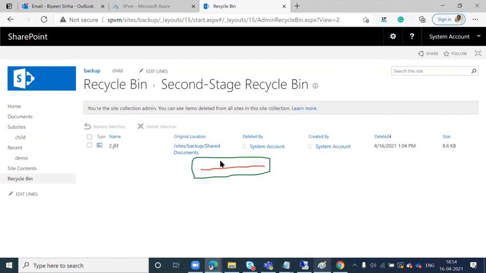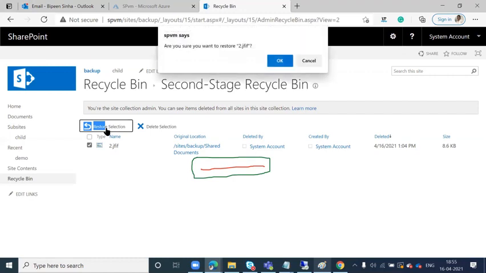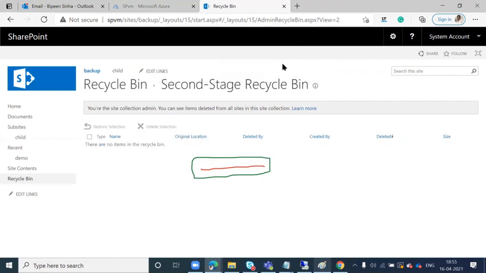So let's now restore this document. Select that one and say restore now. Because if you delete from here, it's gone. It's gone from everywhere. Select this document and restore. Just click restore. Say okay. It's coming on top. All right. Go back to documents and check that you must have two documents now: document number one, sorry, document number three, and document number two.